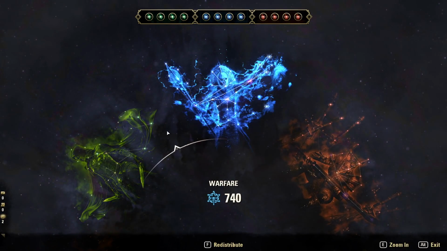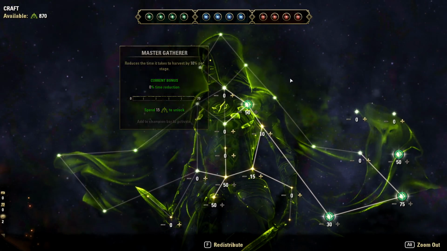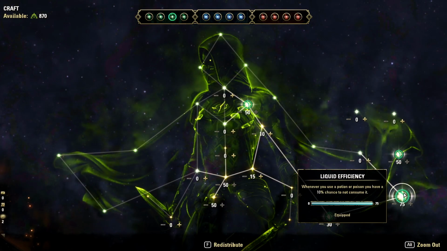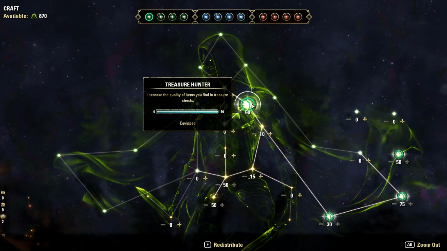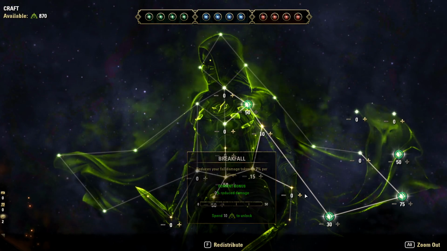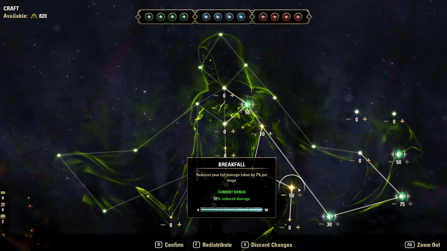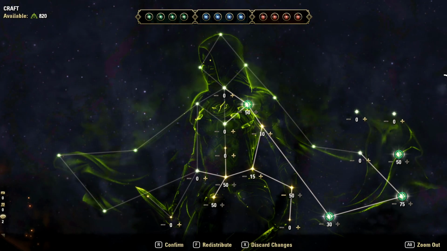Talking about champion points next, let's jump into the green tree. Just my standard setup for green. My slotteds, I got Steed's Blessing, Liquid Efficiency, Rationer, and Treasure Hunter. For some passives, I usually start down here, Gilded Fingers, Fortune's Favor, and you can actually add a little bit here. Breakfall is decent. You know, this is all really just quality of life bonuses for your character, so feel free to customize this.